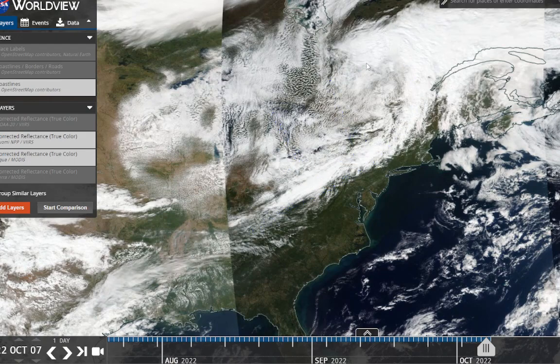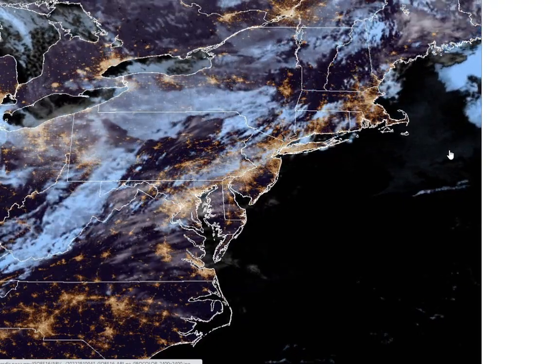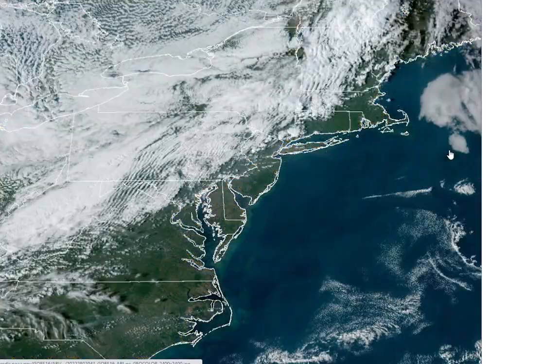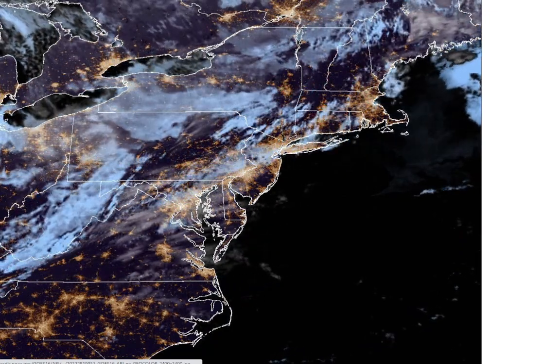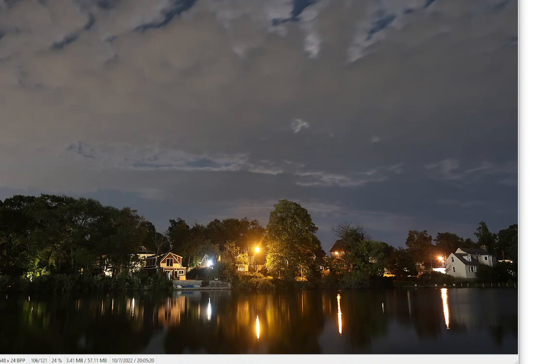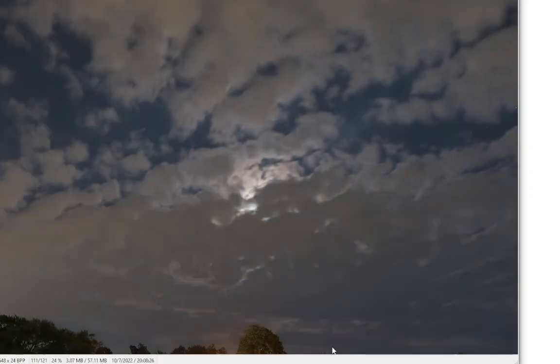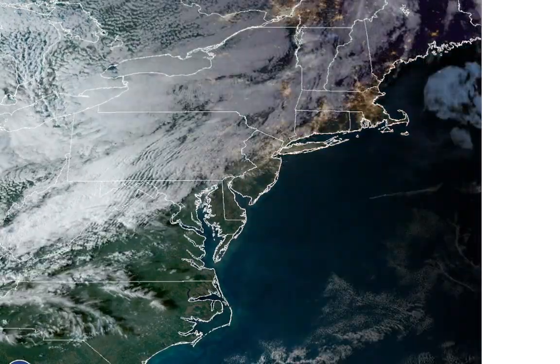So let's go take a look at what we've got going on outside right now. We'll look at this other satellite loop too to show you. We did have sunshine today, and then a few clouds a little later on. Other than that, fairly nice evening. There are a couple of sprinkles around. Other than that, though, that's what the sky looked like here with the altocumulus and the moon. They're coming on through. There you go. Kind of pretty there. That's definitely a little warm sky look, but that is going to be changing as we head into tomorrow.